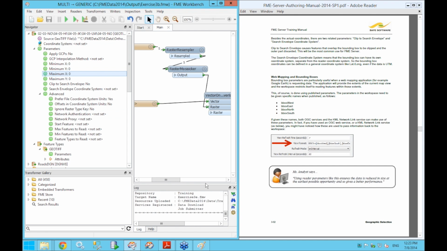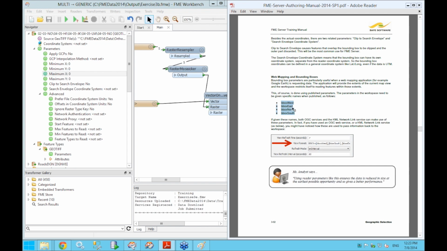So these bounding box parameters are particularly useful when a web mapping application, something like Google Earth, is requesting data. The application can provide the extents of the current map view, and the workspace will only read in features which are within those extents. So if you were doing something like this, you would do that using published parameters. If the search envelope extents are published as parameters with the same names as listed here, so you see this list here, bbox west, east, north, and south.